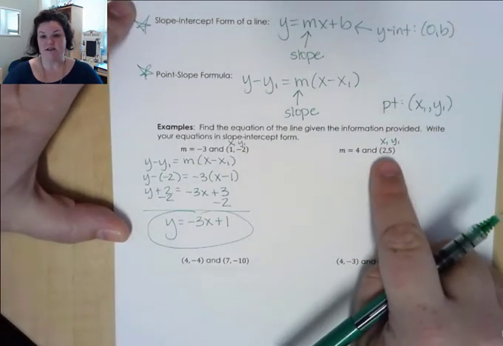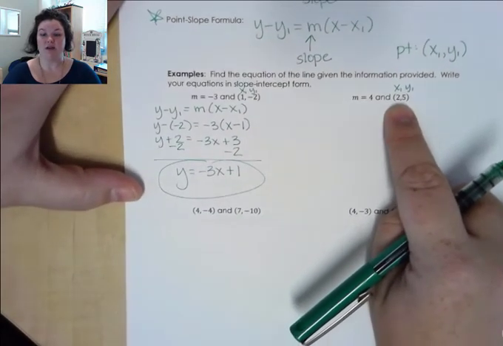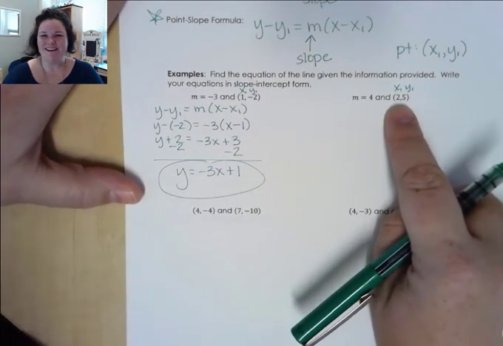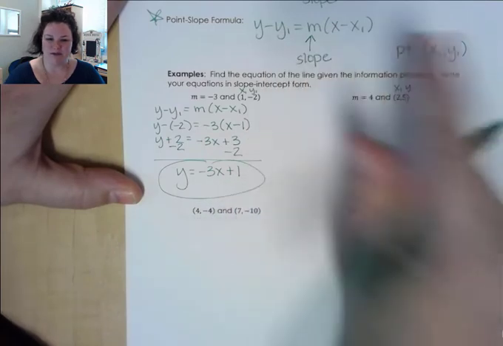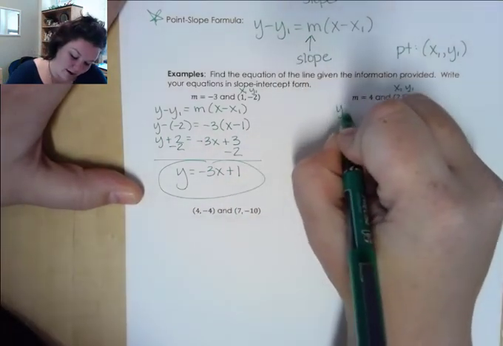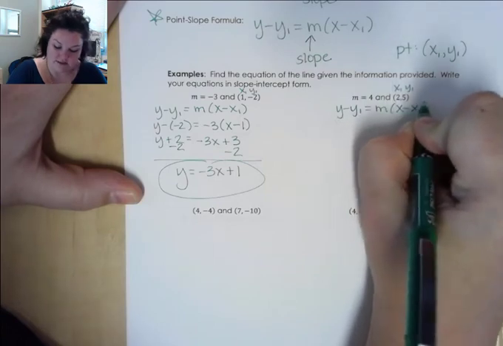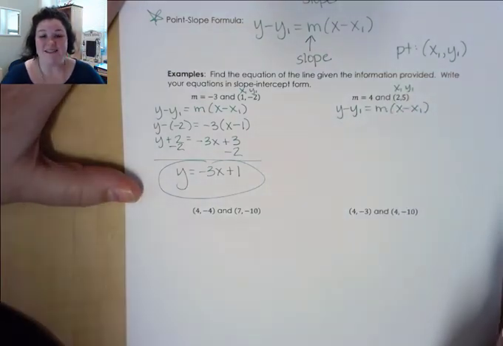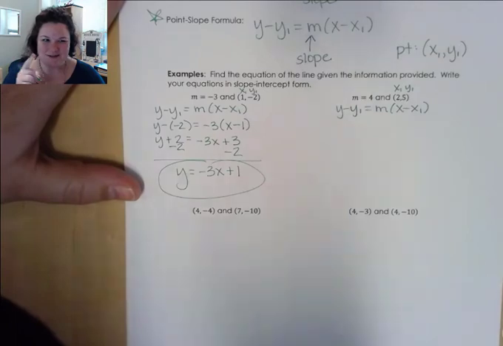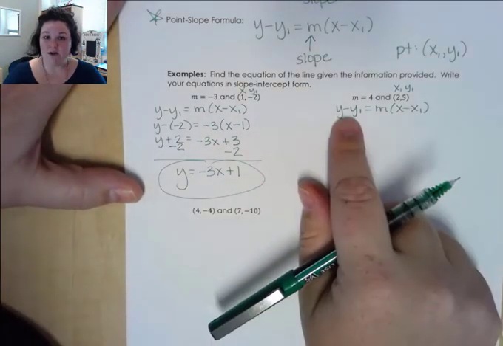Okay, so here because our x value is not a 0, we can't just plug it into the easy formula. We have to use the point slope formula. So again, we're going to write it. y minus y1 is equal to m times x minus x1. Every time you write it and say it, you learn it. So do that, okay? And we're going to plug in what we have.